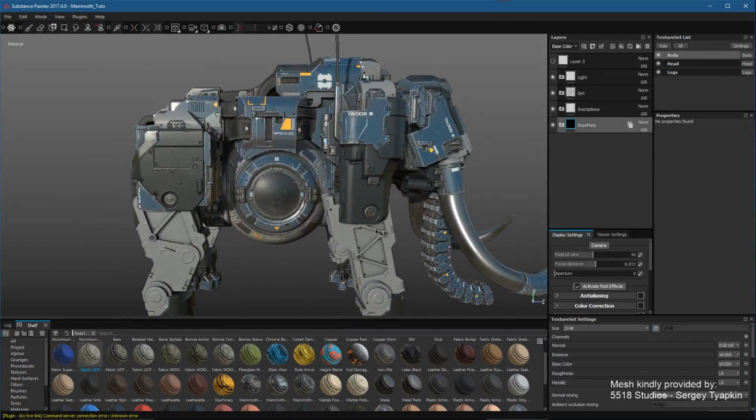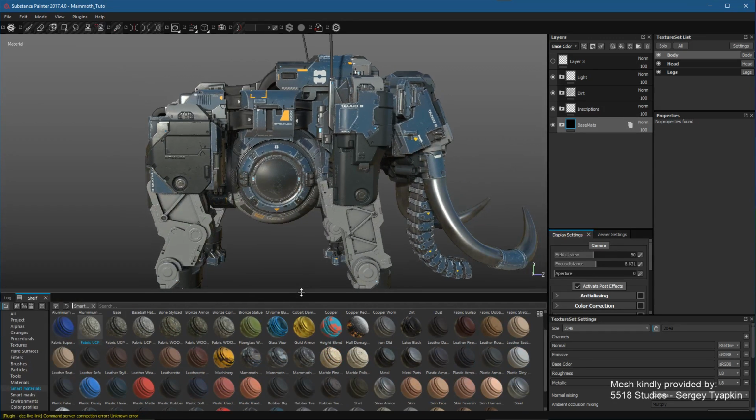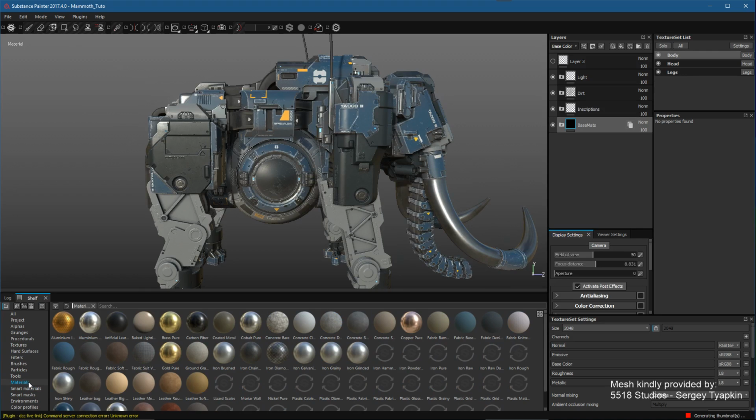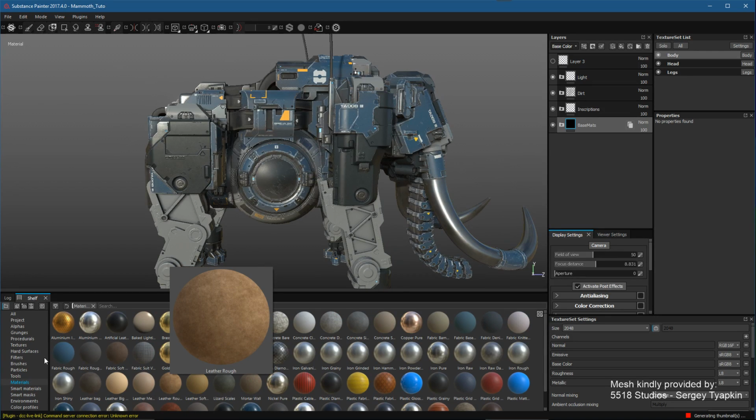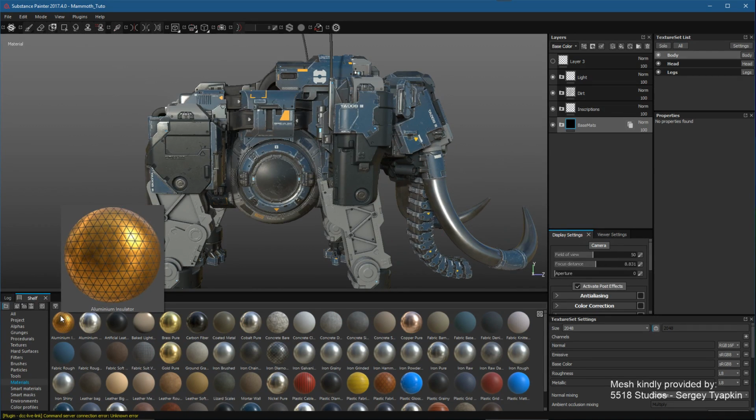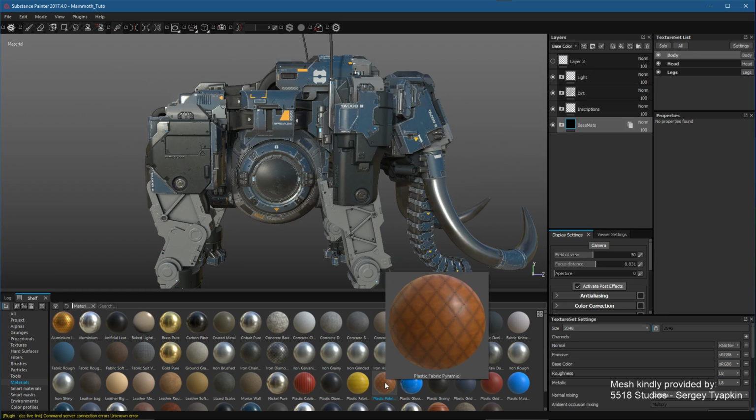Okay, so actually, before we jump right into our instancing, I also want to mention that we have supplied some new content that's shipping here with Substance Painter as well. So if we come over here to our materials, you'll notice that we have some new procedural materials. So for instance, we have this aluminum insulator. There's several of these in here that you can find, but we've always tried to ship with new content, updating the content that you guys have as well.